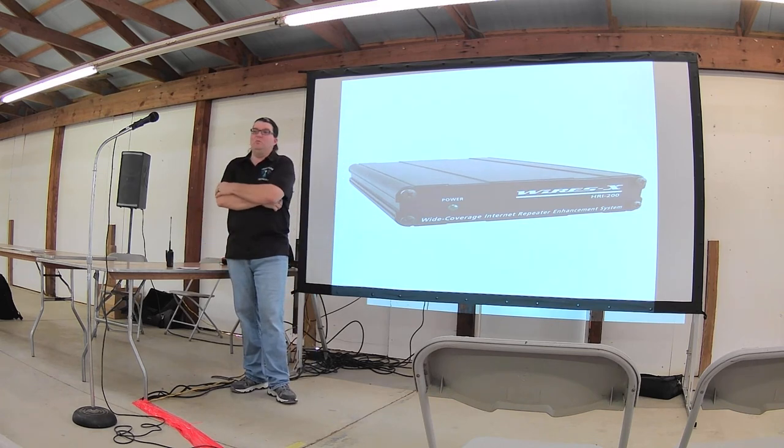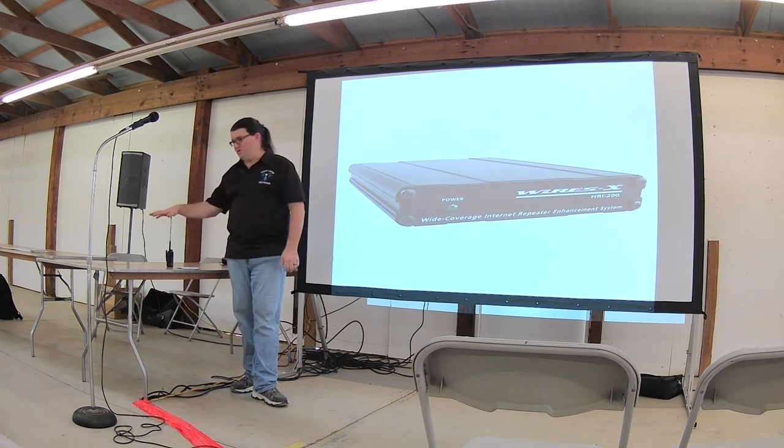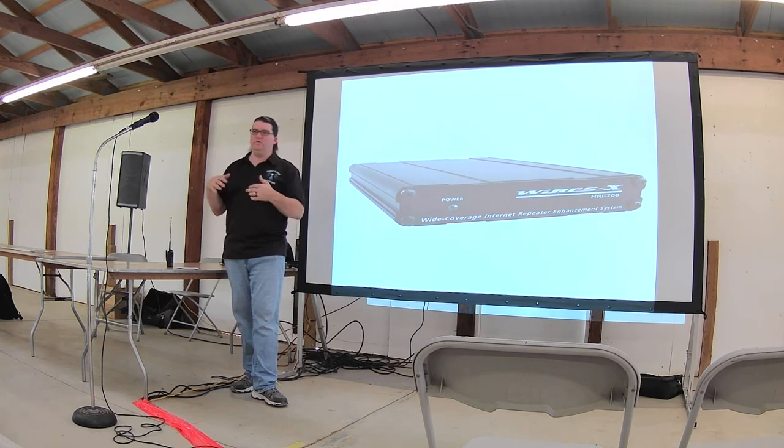That's a big selling point because I know that there are plenty of folks that are only in the analog and they're like, oh man, that digital stuff's going to be so confusing. It can be. But the entry, which is Fusion, is why we kind of delved into that aspect of it, because once some folks that have only been in analog start getting to digital and go into the entry version of Fusion, they get accustomed a little bit to how digital works, and then they might delve into the DMR, which is a little bit more complicated than that other one.